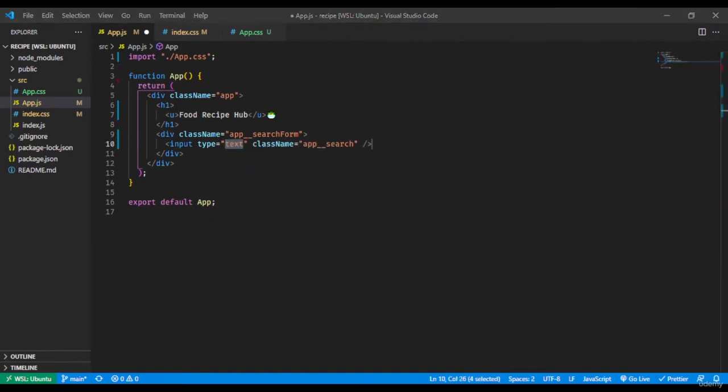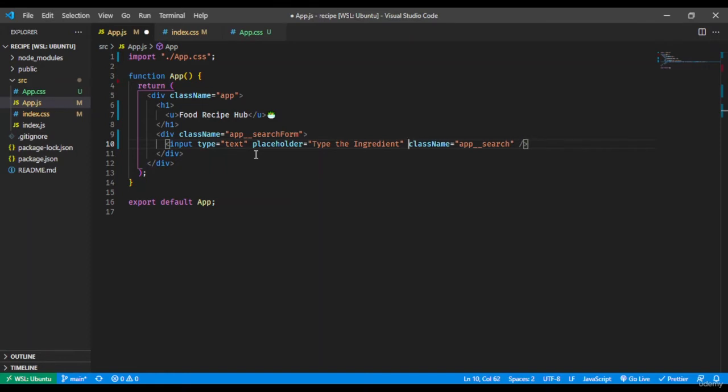The input type will be text. There will be a placeholder, of course. I'll write, type the ingredient.